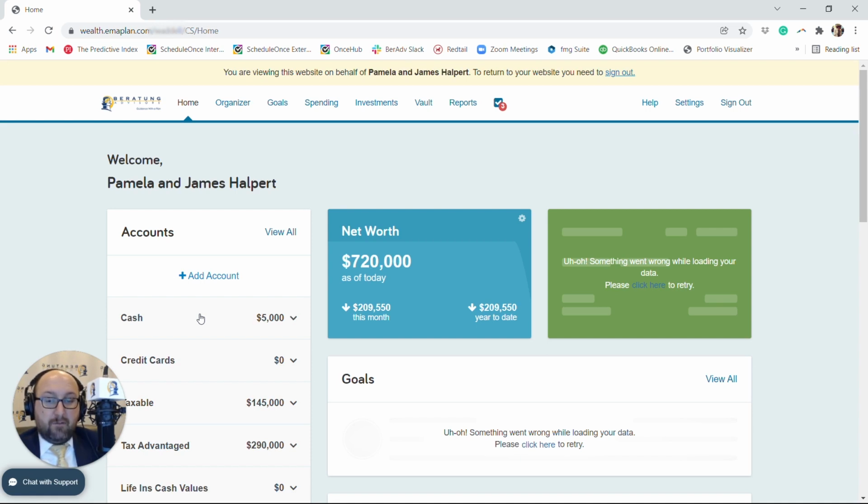But I know that if a client's engaged in their financial plan, they are more likely to implement their financial plan. You've got to really think about people's lives. We're busy. We all have a lot of things going on. So how can you simplify life for a client? And we believe this is one of the best tools out there.